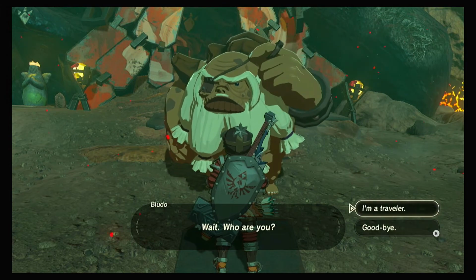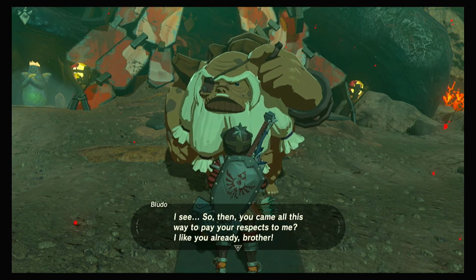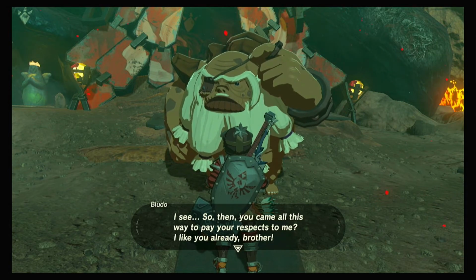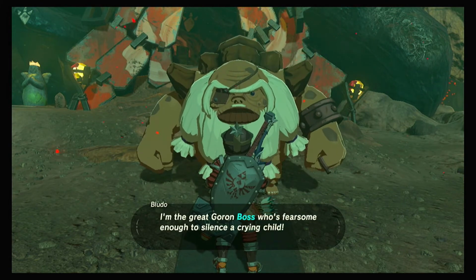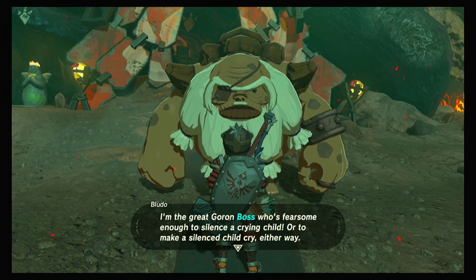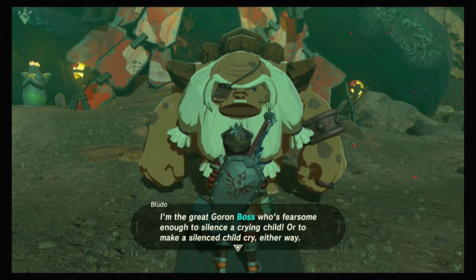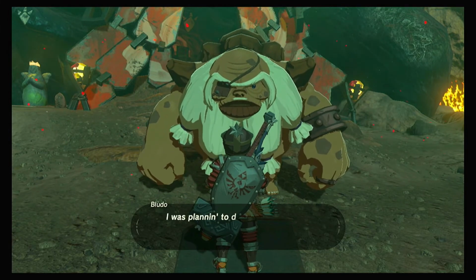Oh, just some back pain? That's nothing. I know all about back pain. So then you came all this way to pay your respects to me. I like you already, brother. Well, my name is Bluto. I'm the great Goron boss who's fearsome enough to silence a crying child or to make a silent child cry, either way. Yes, it's none other than I, Bluto.